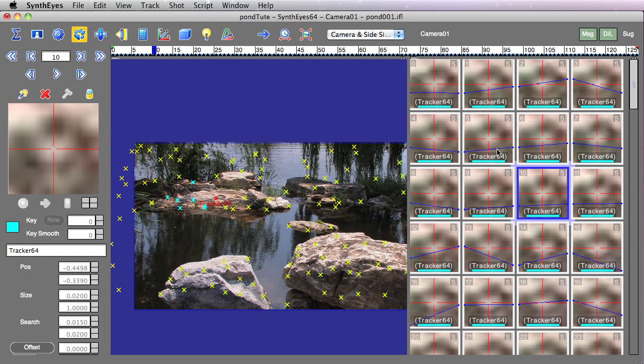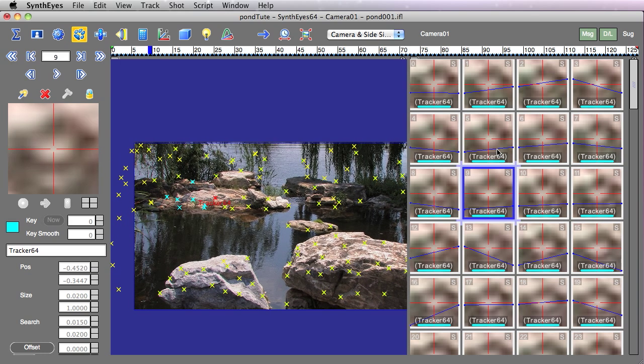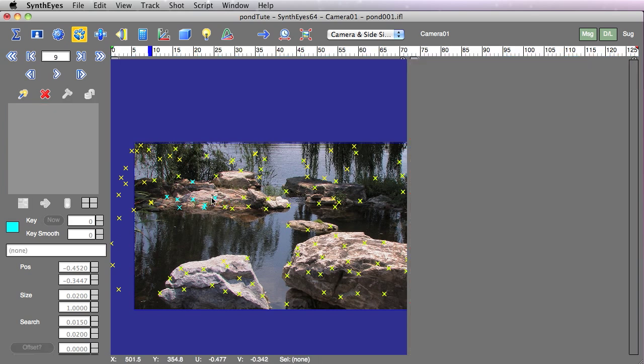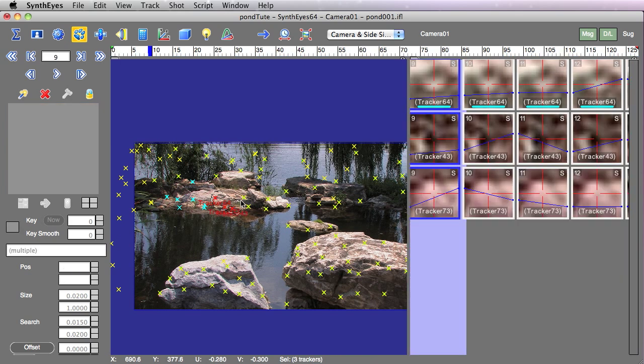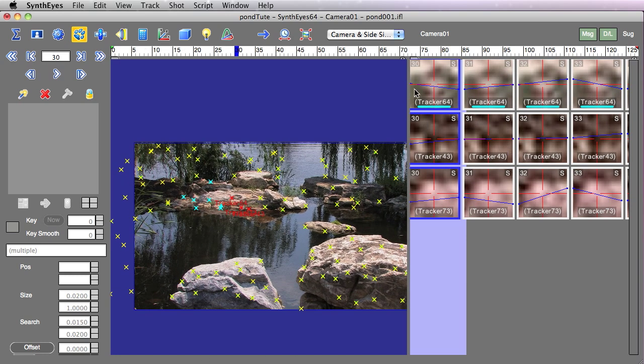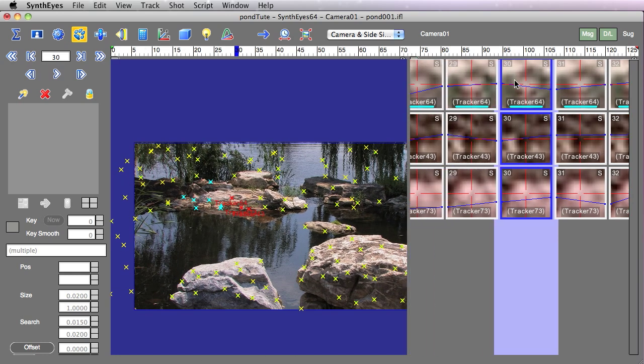You can see if I scroll through a little bit here, you can see the different frames being marked. So now let's see what happens if I select a couple trackers. Now I've got 3 trackers selected, and you can see there's a row for each tracker. And this is the second major mode of the SimulTrack window. So the first mode was showing just one tracker. Here's the second mode, which has a row for each tracker. And now as I scrub through, it's keeping the current frame aligned at the same place for all the trackers.